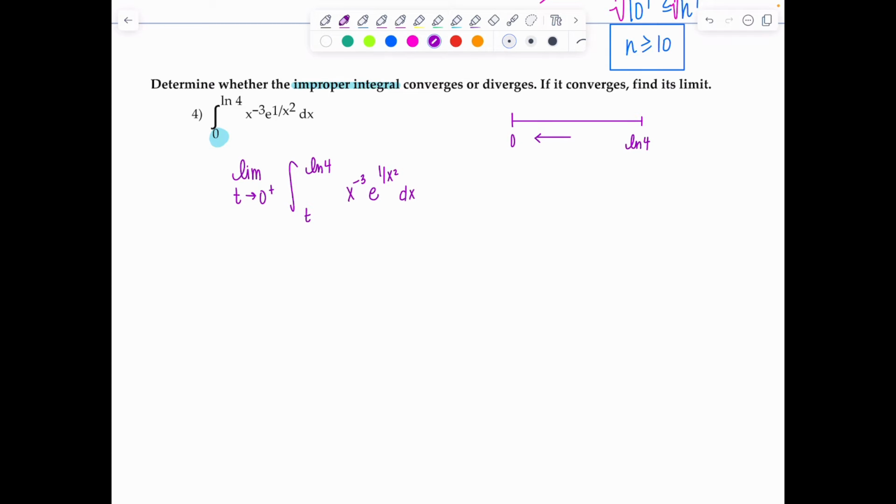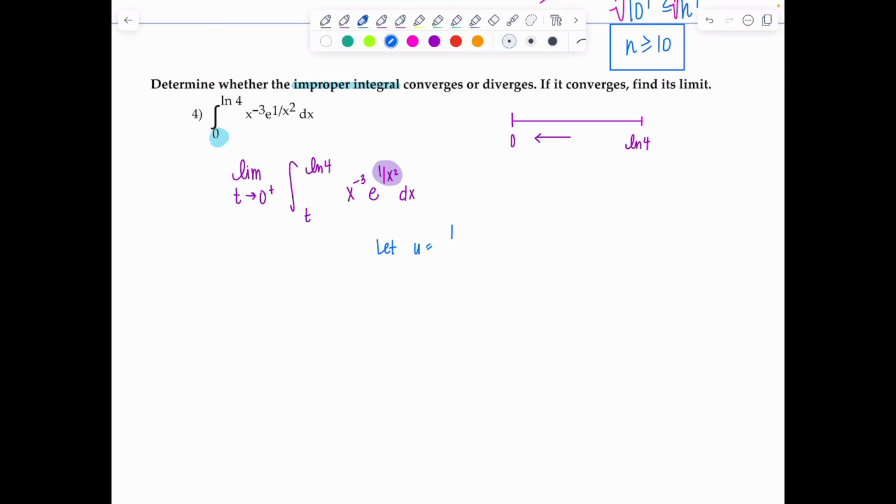Okay, from here, let's focus on evaluating this integral. Some of them just did a little separate problem off to the side as an indefinite integral. Fabulous. Others kept the limits and just worked with it from here. So I'll do that. I'm noticing right off the bat, we're going to need to do u substitution. I'm going to let u be the exponent, 1 over x squared.